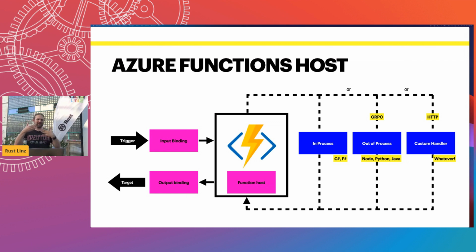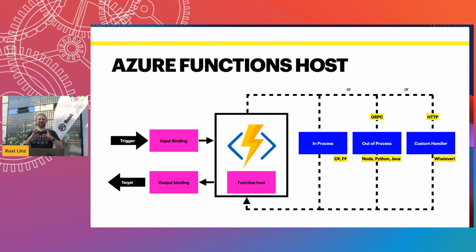So you get the trigger. The trigger is defined through the input binding. The Azure Function Host takes the input, and then it does either call an in-process task, which is written in C# or F#, because the Azure Function Host is written in C# on .NET. Also means that if you're writing functions in C# or F#, they're just getting linked together. I don't know if that's the correct word, because I haven't written any C# in over 15 years, but since it's the same technology, it just can run C# and F# stuff.